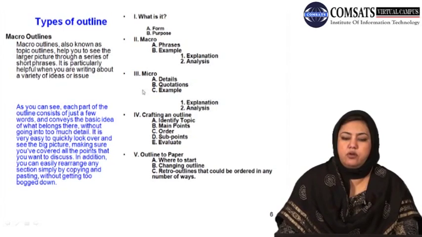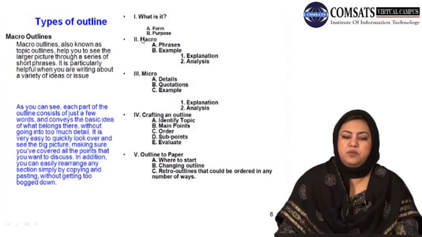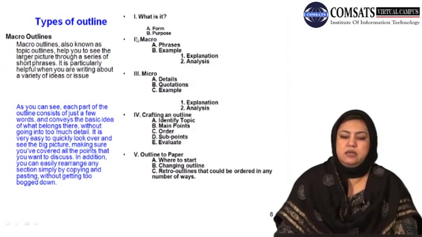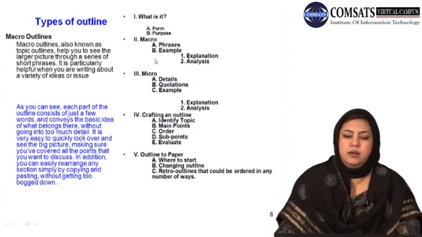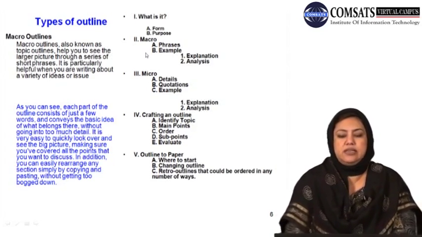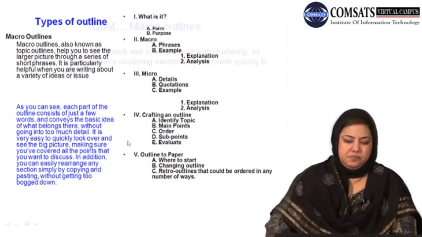For example, once you have made the outline, you decide that you want to introduce micro type of outlines first, you can change the place of this 3 to the place of 1, and you can bring macro type here either by cut paste if you are working on a computer, or if you are doing it manually, you can just change the number, or you can use arrows or any other ways to identify that. Anyhow, it is very easy to handle.